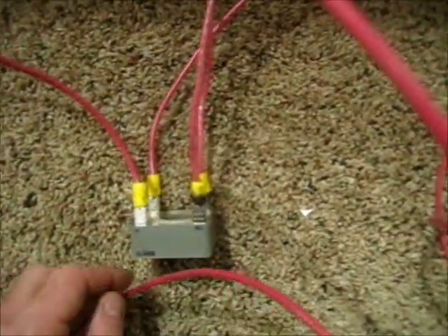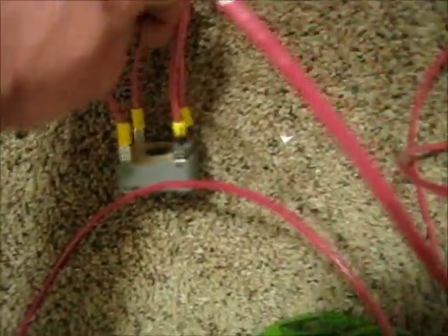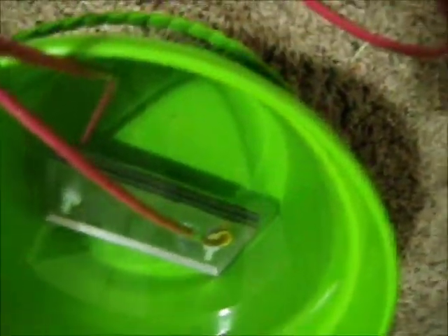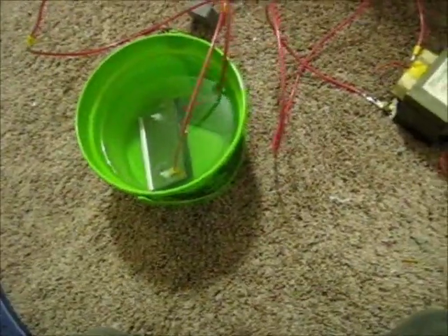Pretty good size, and you can see it's actually labeled for all of your inputs. So this is AC right here on this one, AC over here on this one, and then you have your DC positive right here and your DC negative coming off right here. I just have them going over here to this little array of plates that I have in the water. I can't leave it running for very long because the rectifier isn't rated for very many amps — it's actually rated for milliamps, like 35 milliamps or something. It's not even an amp rating, so I don't want to burn it up.